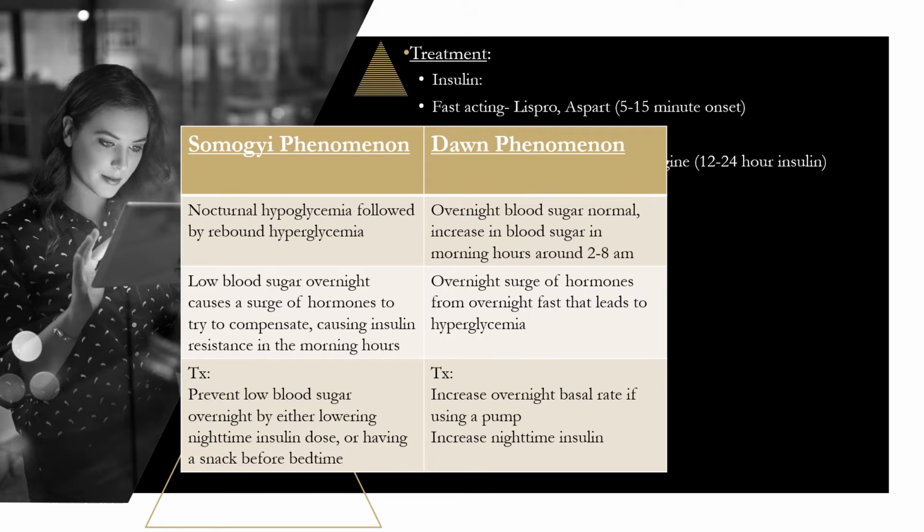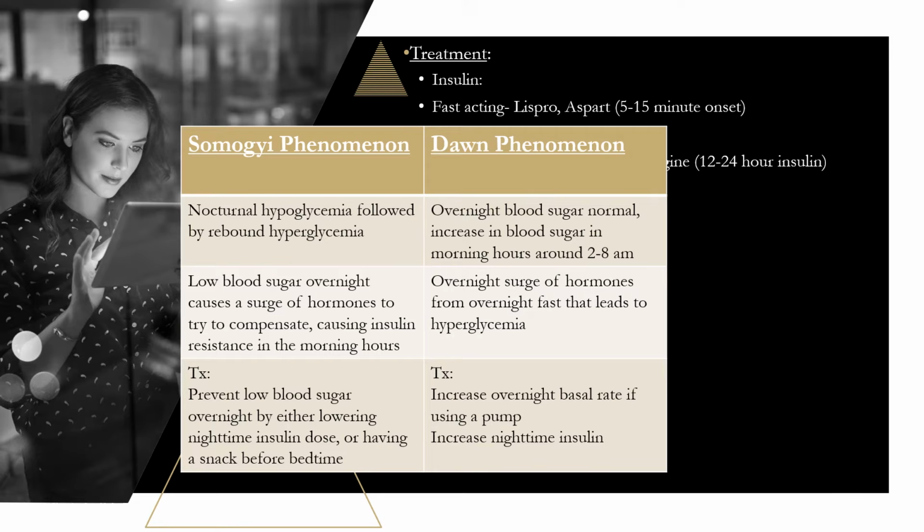Somogyi is basically a patient that has either too much insulin, they didn't eat a snack, they missed a meal at night, so their blood sugar goes low overnight, and then the body, trying to compensate for that low blood sugar, releases a bunch of hormones, cortisol, trying to bring the blood sugar back up, and it's basically in a fight or flight mode because of this low blood sugar. And all of those hormones, what happens is when they wake up, they eat something, to compensate for the low. Now they have all of this insulin resistance in the body. They give insulin for breakfast and their blood sugar just goes extremely high.